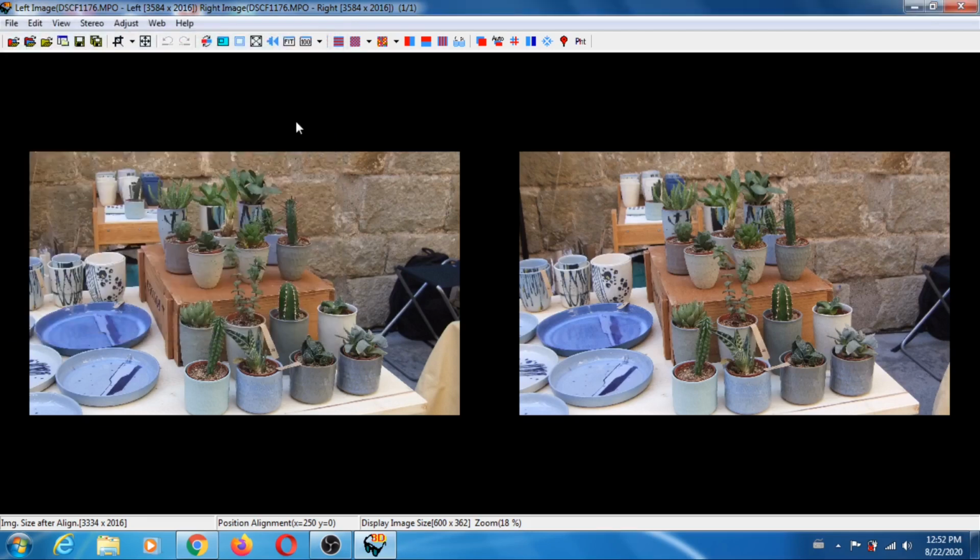So at this point, this is the image size, 3334 times 2016.